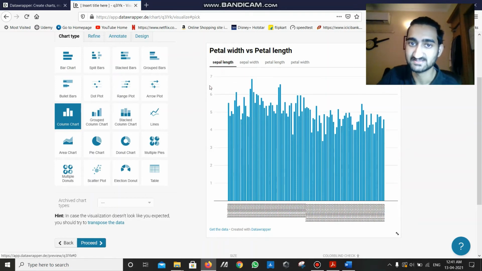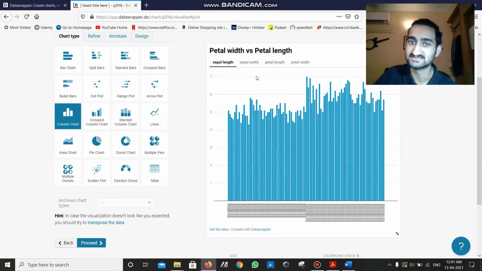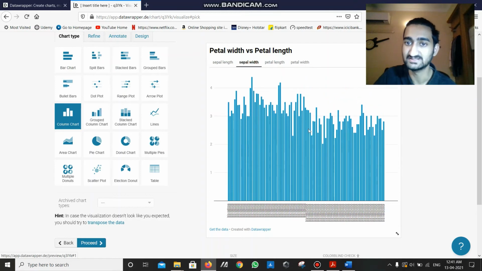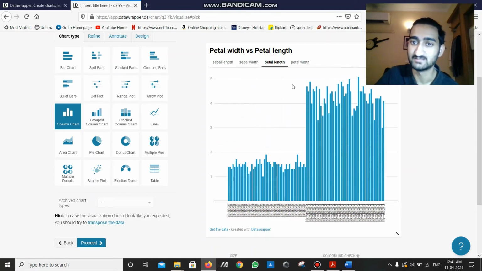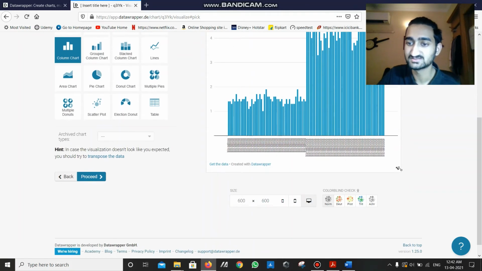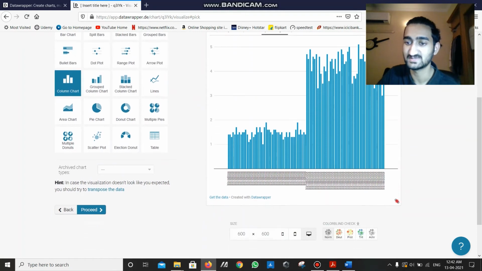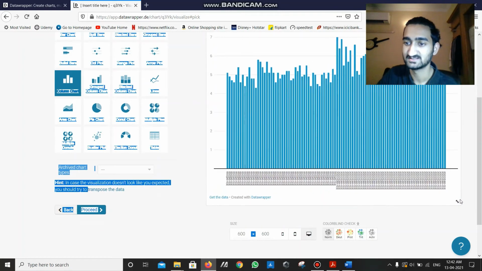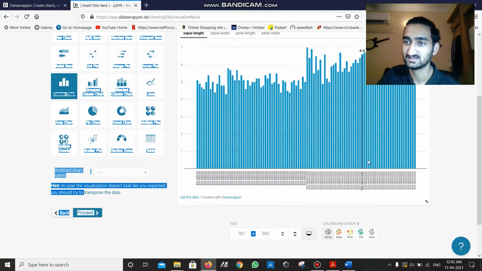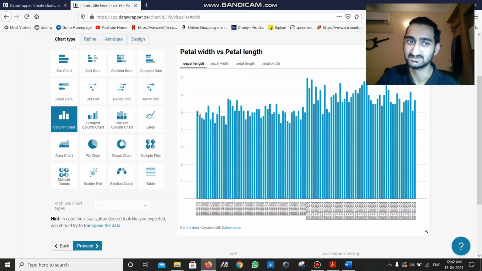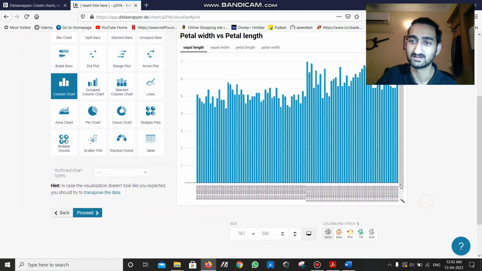As we saw with sepal length, the data quickly conformed to the sepal width variation, then petal length. Here we can see the clear difference between the setosa species and the versicolor species. We can also resize the chart size by doing this, and here we see it adjusting to the size accordingly.